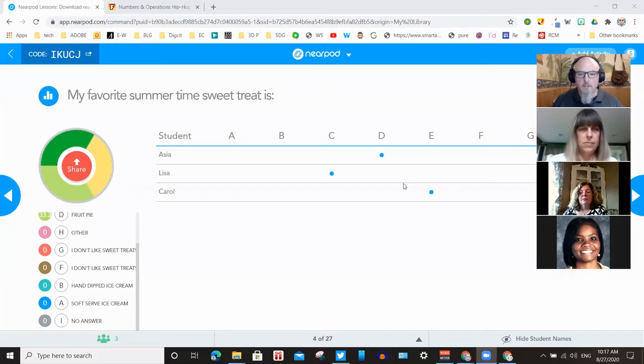So what I'm going to do is I'm going to share my screen for a second so you can see what it looks like on my end. So this is what it looks like on my end. I see that everybody has answered. I see different answers that people gave. And then what I can do after the poll is I can hit share, and it's going to share the results of the poll with all of you. But it's going to be anonymous. You're not going to see anybody's name on how they answered. You're just going to see the results. So again, I'm going to stop sharing, and then I'm going to share the results with you.